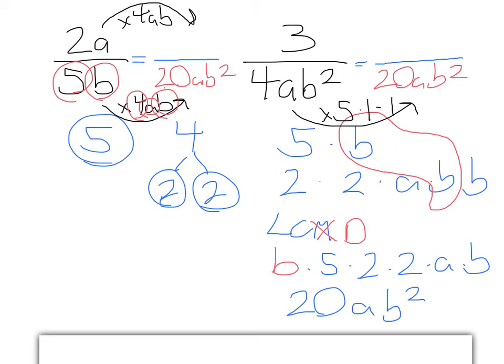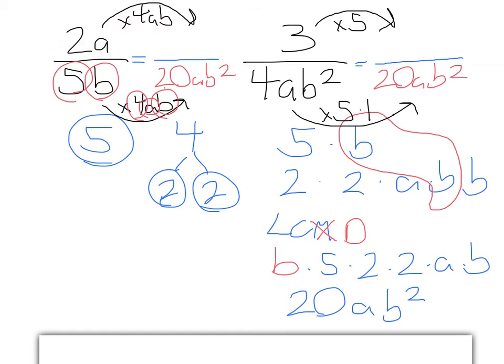Very good. So we multiply 4ab squared times 5 times 1 times 1. What are we really multiplying by? Yes, of course. We don't need those 1s right there. All we're doing is we're multiplying by 5. So of course we can just say this whole thing is times 5. So if we're going to multiply the denominators by 5, we got to multiply both the numerators by 5. All right, so now we're ready. Now that we found out what we need to multiply both numerators by in order to get our new numerators, we're ready to go. Okay, so let's do this.